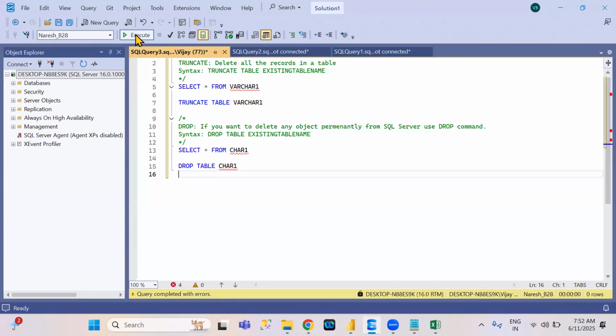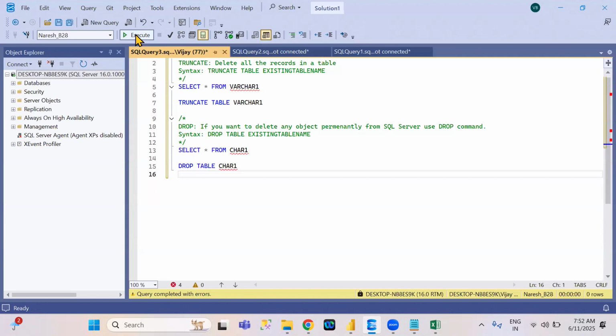We already created the columns by using DDL commands, but under each and every column data is required, or not? That data, if you want to insert, or if you want to modify the existing data, or if you want to delete any record, then we have to use DML commands.